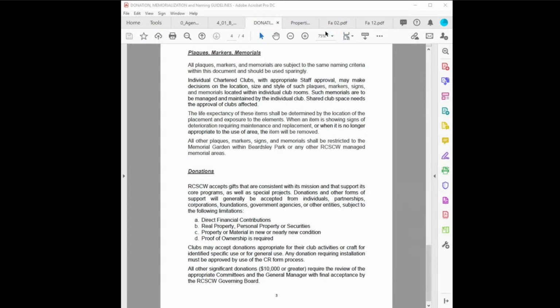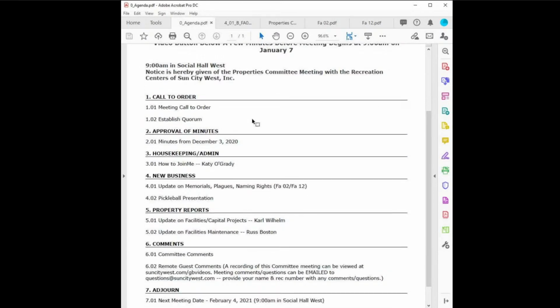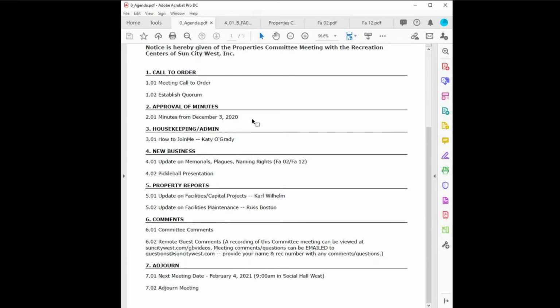Any other comments from anybody? By having these guidelines, it does affect FA02 and FA12 policies.